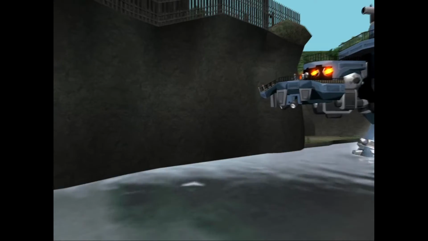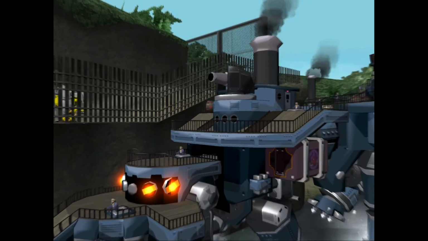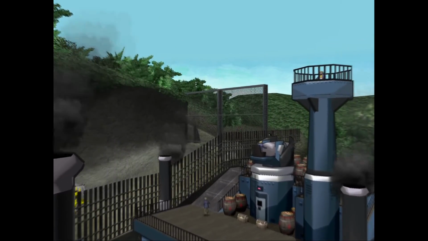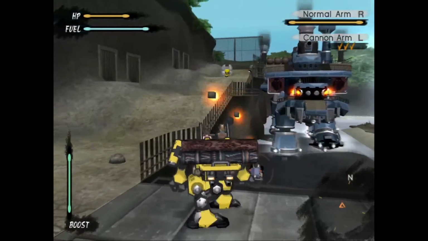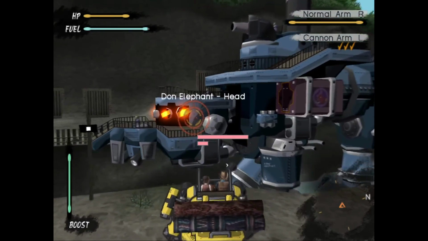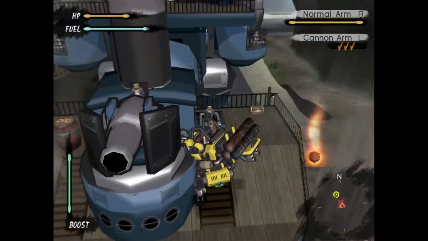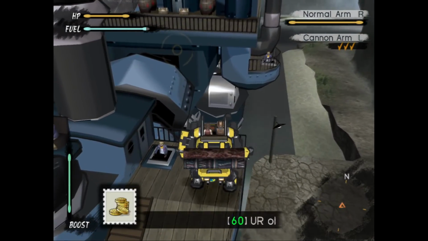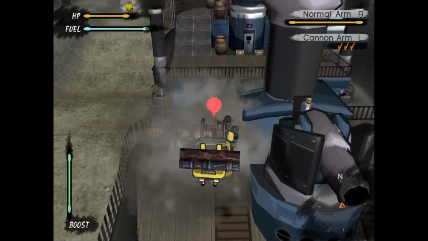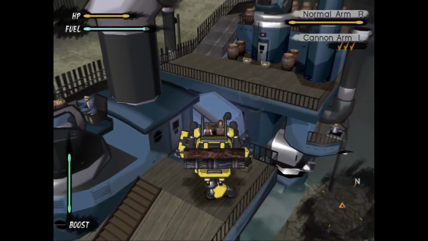So this is the fortress that they were talking about. Impressive. Why would I want to jump on that? Oh, there are actually some treasure chests on there. Okay. So I don't remember how to fight this thing. Okay, try jumping on it. Oof. Nice.